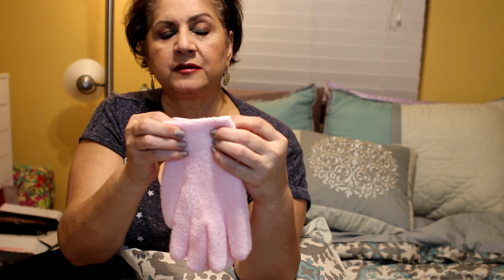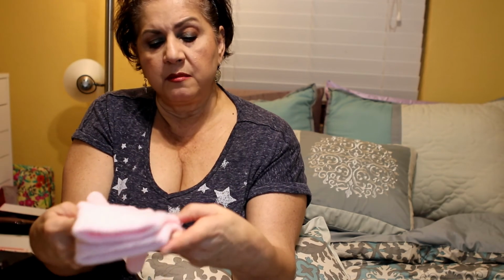Oh, so that's good, because that's what I wanted. I want to be able to put a thick hand cream, like my CeraVe or something. And then I better not keep sticking my hands in there since I didn't wash them first. And then wear this. So this is like a gel on the inside, so I'm very excited. I also ordered some for my feet. They're like socks, but it's the same thing, but I don't have those yet because I have the worst time with my feet and my heels especially drying out.